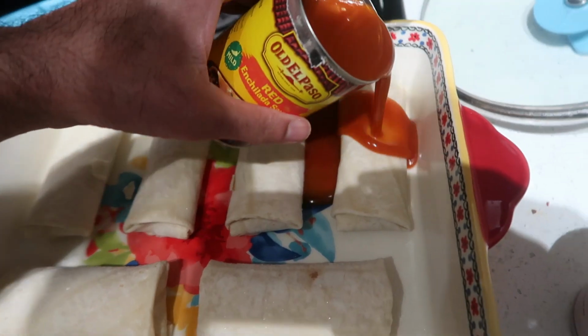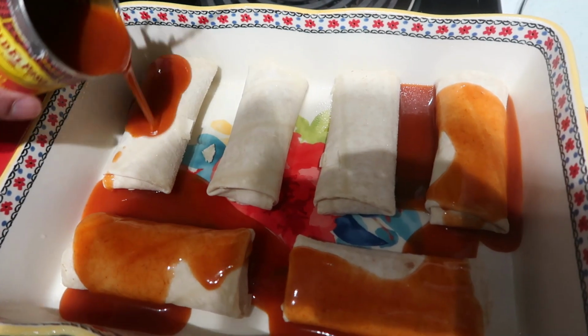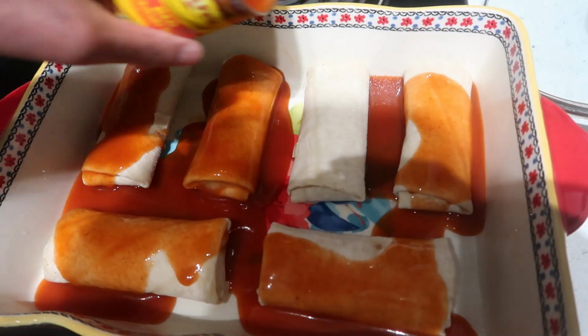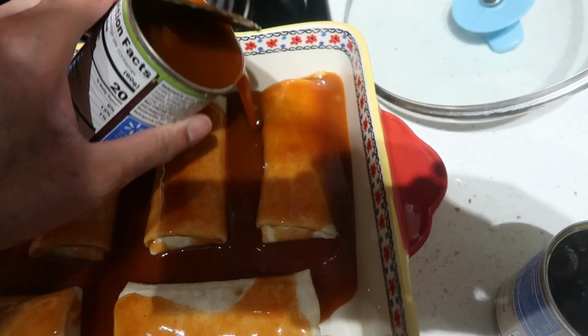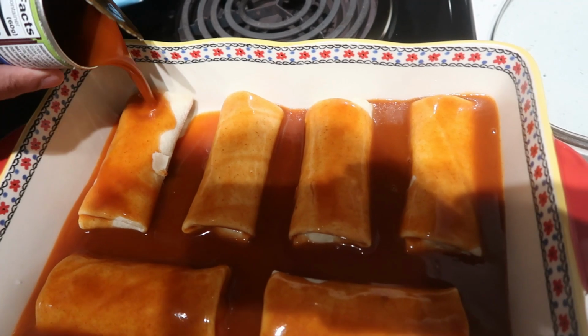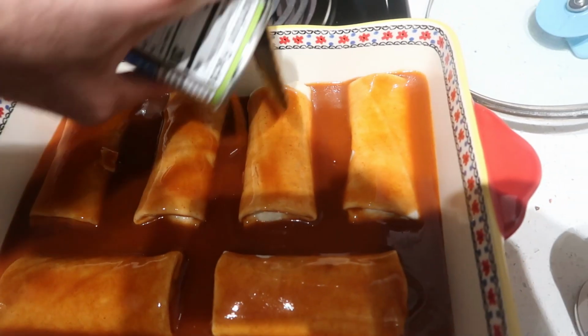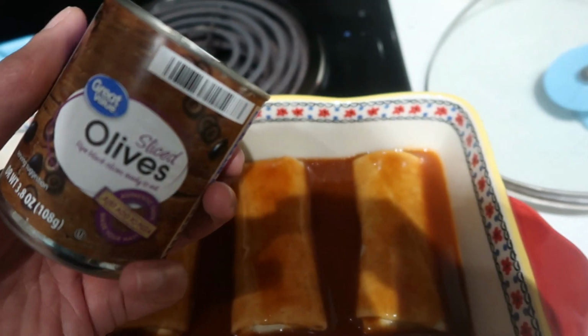I think that adding a can of corn as well as some beans would actually be even better on top with it. I feel like you can really elevate this and add a lot more flavor without adding a whole bunch to the price. We added the green chilies and olives on our section, but not on our girls' because they don't like those. So after we did that, we topped it with the Taco Bell Mexi Melt cheese.